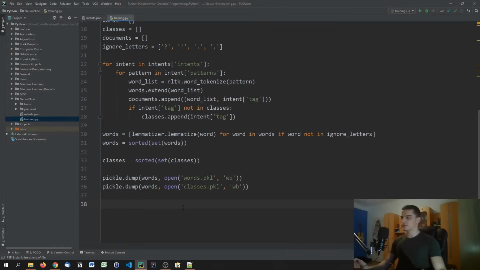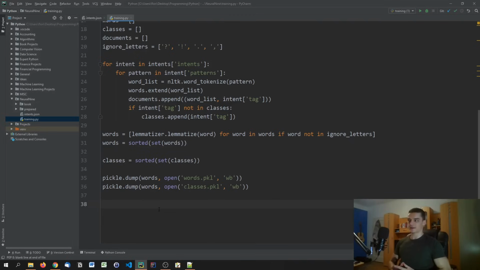So we're now getting into the machine learning part, and for this we need to understand why we're actually doing what we're doing. The problem right now is that we have a lot of characters and words and classes, but those are not numerical values. We do not have anything that we can feed into a neural network. A neural network needs numerical values. We cannot just feed words into it and expect it to work on its own. We need to represent these words as numerical values. And in order to do that, we're going to use something called bag of words.